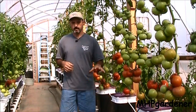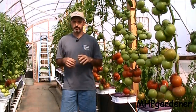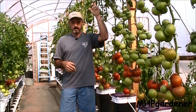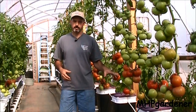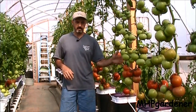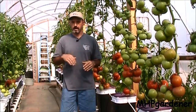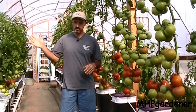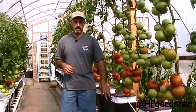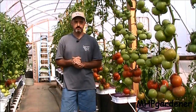One thing Brock mentioned recently was the plastic on the outside of the buckets. I've chosen black plastic to block light from getting into these thin-wall buckets, but he used panda plastic — black on one side and white on the other. For me, since the sun comes over the top and won't shine directly on the side, I'm okay with black plastic. Later in the fall with cooler temperatures, having the sun hit the black side will actually be a benefit. But if you're set up north-south and the sun is shining directly on one side for the first four or five hours of the day, you probably don't want black plastic — use something lighter to keep that bucket from heating up.